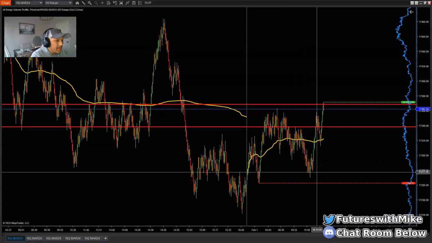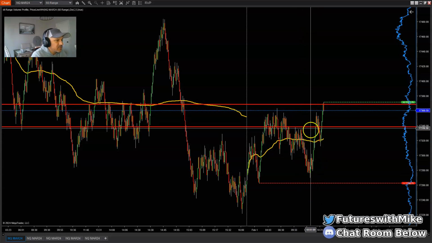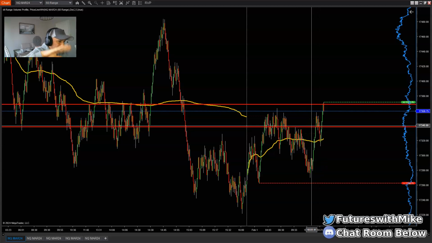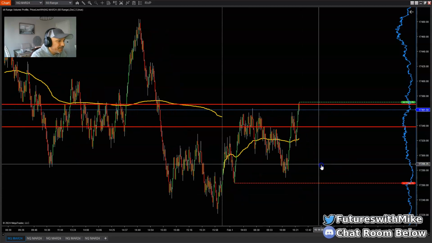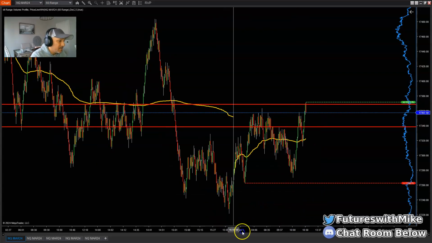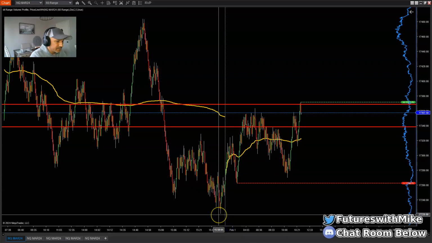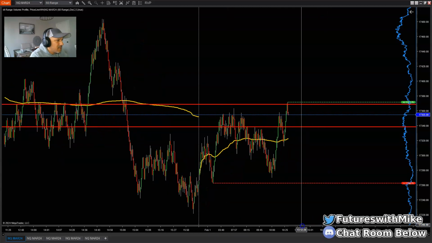Right now, I'm just going to sit back and wait and see what the market's going to do. Is it going to flush? Is it going to start to position itself to keep swinging to the upside today, or is this just going to be a decent pullback for it to push lower and take out yesterday's low, I believe? Yeah, yesterday's low right here at 17,022. So I'm going to look for some possible setups in the market or whatever the case is.